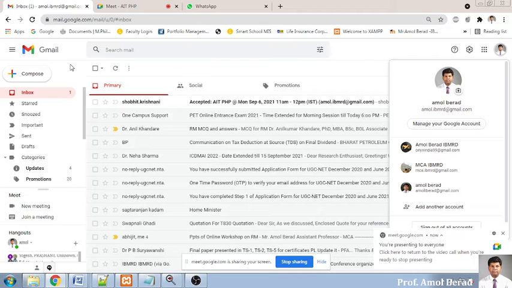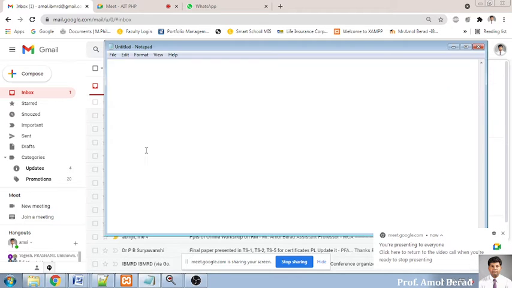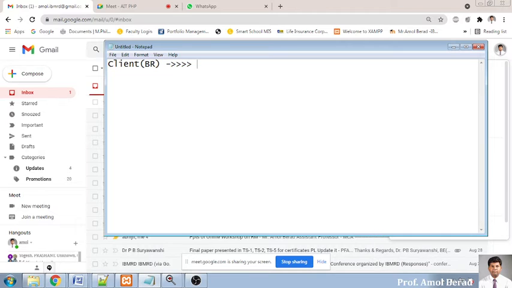Now see, what is happening there is that you are sending your request from a client, that is nothing but your browser. I will shortly write it as browser. You are sending a request, and what is in the request? There is nothing but your username and your password. It goes and is received at your server.